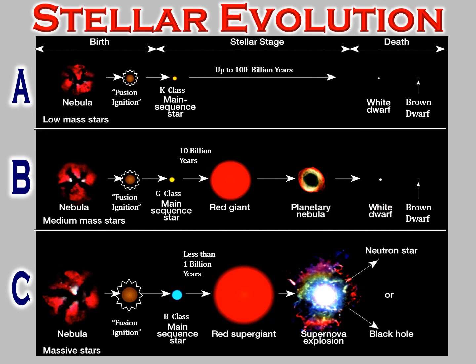The massive stars are the most interesting because their brief lives give rise to dramatic explosions and exotic objects in our universe, and it enriches our universe with the heavier elements. The life cycle of our sun is interesting as well because, well, we're orbiting around it. That's the most important star to us, and it kind of typifies the life cycle of many stars in our universe.